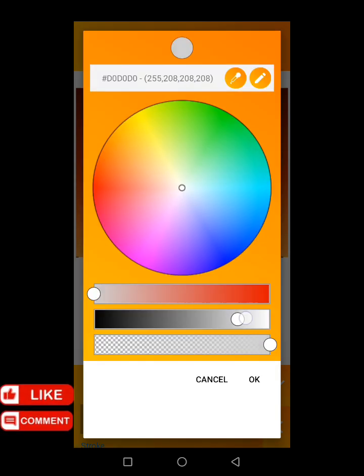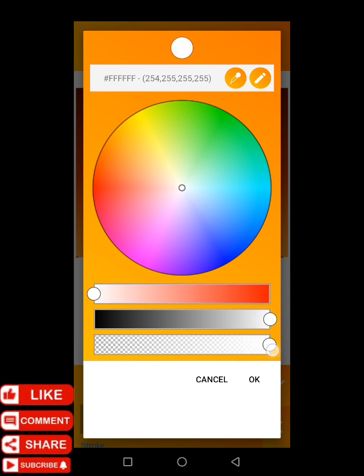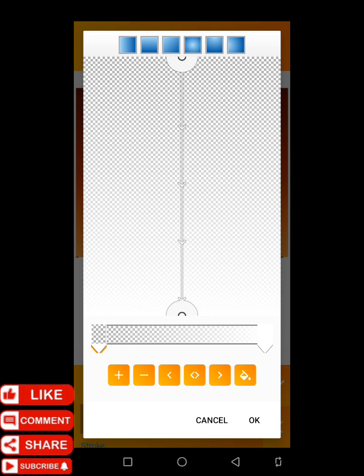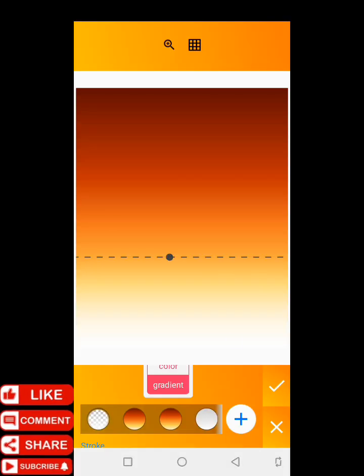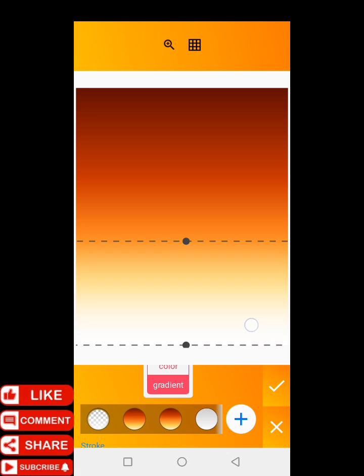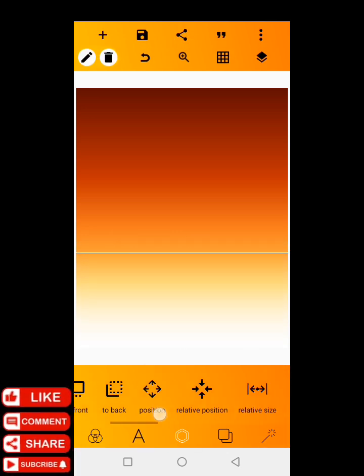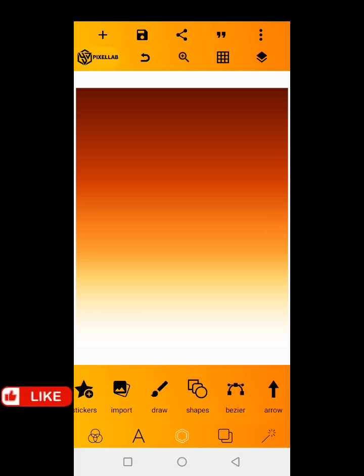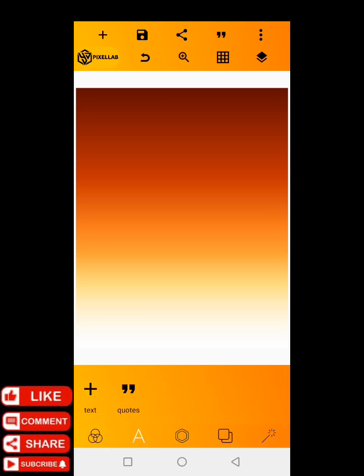Okay, I'm going to go to my color. I'm going to adjust its opacity to the lowest, so that that particular aspect will be transparent. Can you see what we've been able to achieve? Can you see that? Then I'm going to place that here. This is purposely for us to be able to place our typography so that it will be visible enough for people to see. So can you see that we've been able to achieve that particular background?